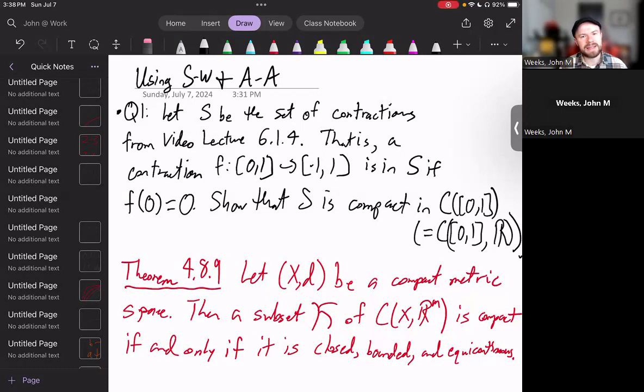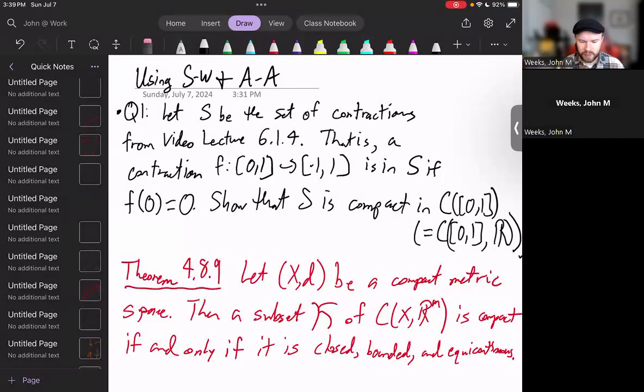Typically, you're either being asked to show that a certain set is compact or perhaps even pre-compact, like we saw in our quiz a couple of weeks ago, or you're being asked to show that a particular set is dense inside of a larger set, or perhaps that it's equal to the entire set if you happen to be able to show that it's a closed set. Whether you're being asked to do one of those things can be a tell for which theorem you are being asked to use to work through the problem.